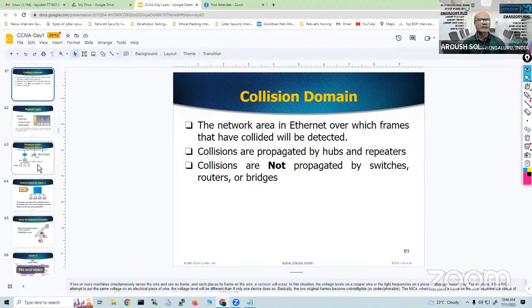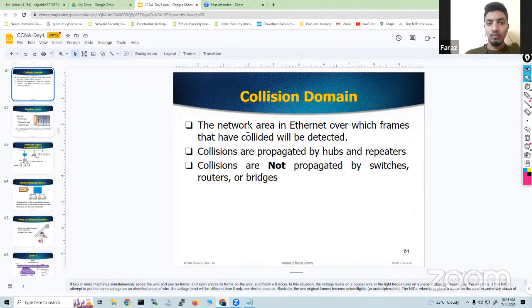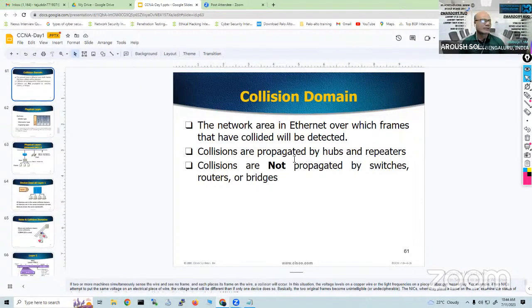This is the Ethernet area over which a frame collision will be detected. Collisions are propagated by hubs and repeaters. Collisions are not propagated by a switch, router, or bridge. Nowadays collision is not happening. With the latest advanced devices, collision will not happen now.